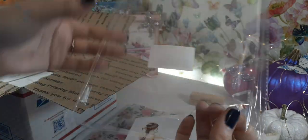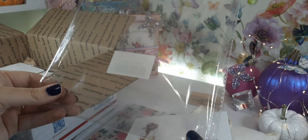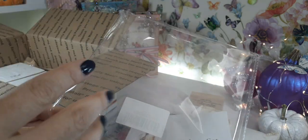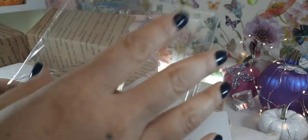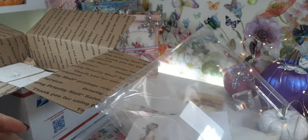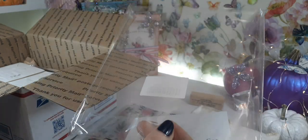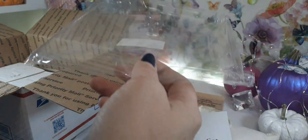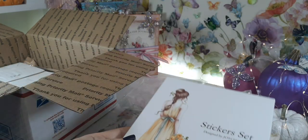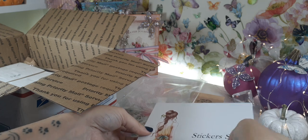And I like keeping these. I know a ton of people may throw these away, but I keep them and I organize my ephemera with these. I'll put different colors together, different styles together, and then slide them in my drawer. That way I have my organized stickers, ephemera, you know, better together. So just a thought. Don't throw those away. You can always use them.